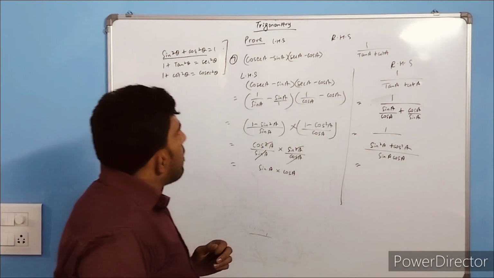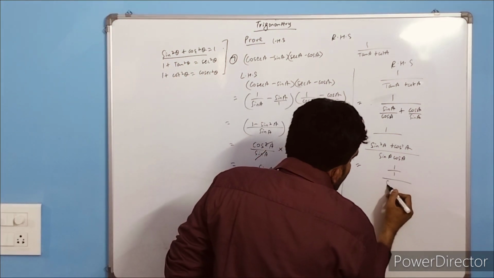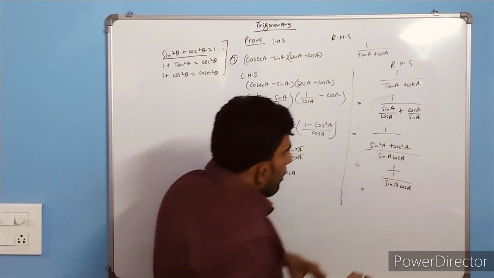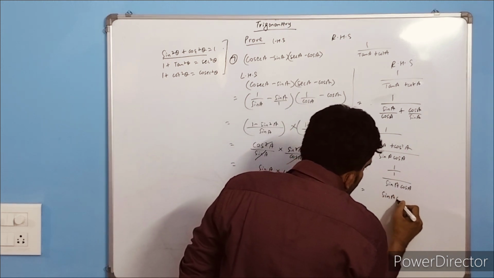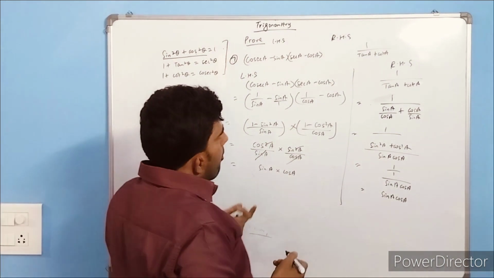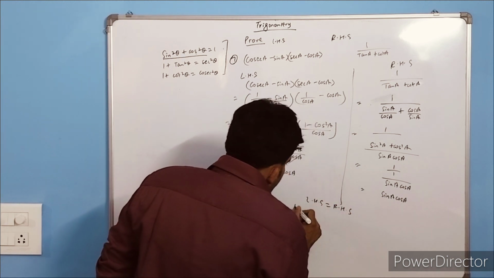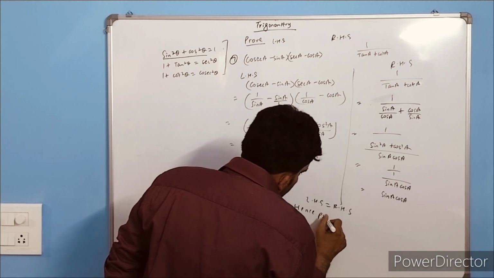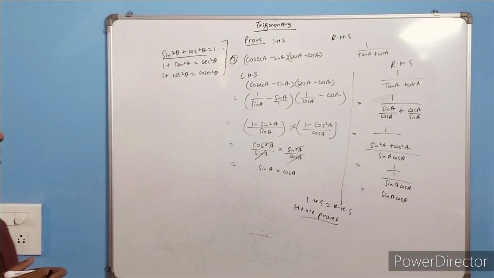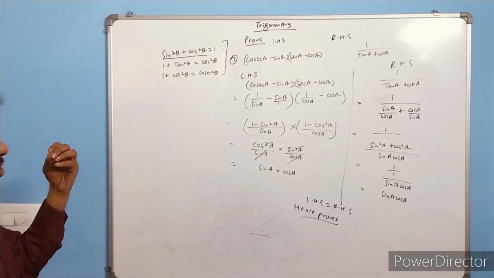Now by taking LCM I got this. We all know sin square A plus cos square A is equal to 1. So I got sin A cos A. Now it will be taken upon the other side, so we got sin A cos A, which we have proved here also. So we finally got LHS is equal to RHS, hence proved. That is how we are able to solve such type of numericals.